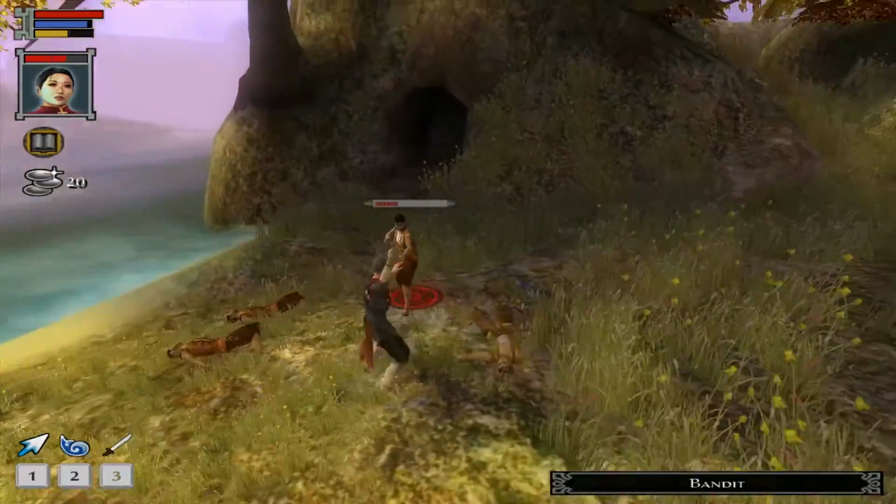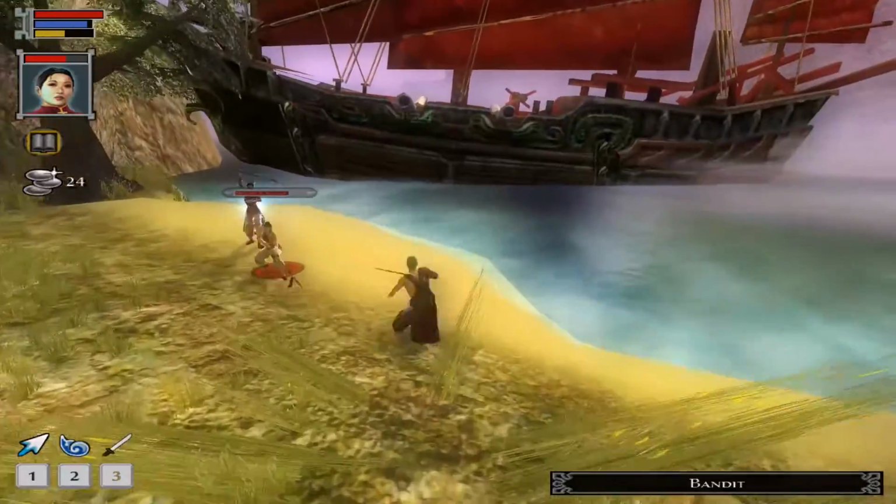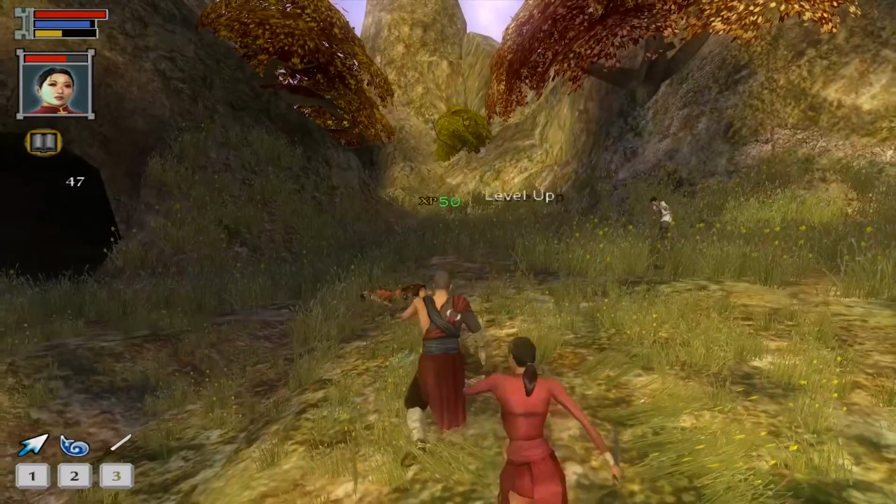What are you gonna do? Right, we'll just hit him. I was wondering if he was gonna block or something, but we were able to just hit him. That's fine. Ooh, that looked like it hurt Dawnstar. Perfect. Oh, and we leveled up. Cool.